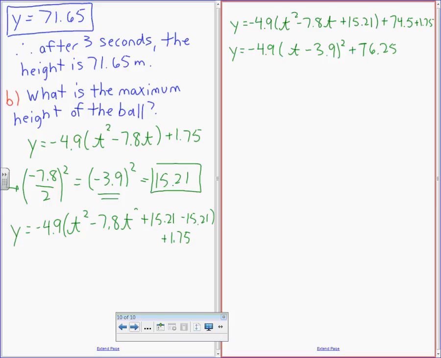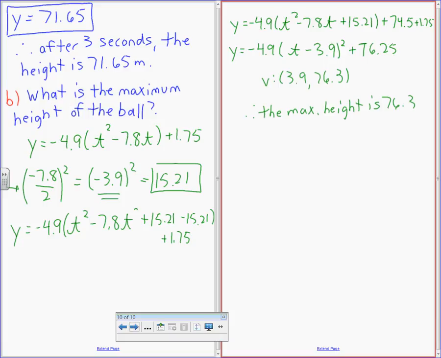What's my vertex and what does that mean in English? Nick, go. Okay, now I'm just going to yell here for a second, then I'm going to help Emily there. Someone on their next test is going to tell me the maximum height is 3.9, 76.3. That is not a maximum height, that's a point on the graph. What's the 3.9 mean? Somebody other than Nick here, because I know you got this. Yeah, this would be 3.9 seconds.